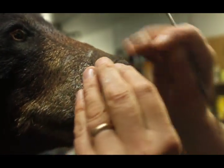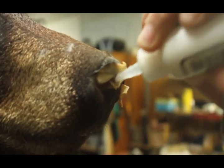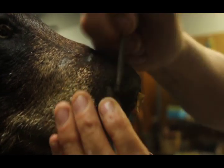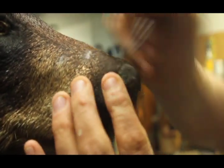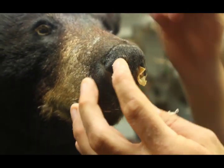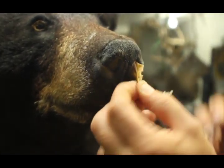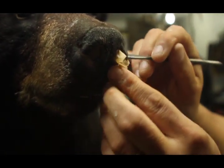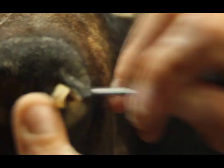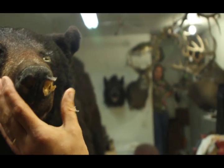So we got the bottom part all lined up. Now we're gonna get the pad in where it belongs. Now you see how nice and anatomically correct this nostril is with the nose pad going down the crease. All the skin you see is shaved really ultra thin so I can create that detail. If the skin was left too thick, you could not tuck it into place. So the main thing is to get it real nice and thin and tuck it correctly and you'll get a good looking nose.